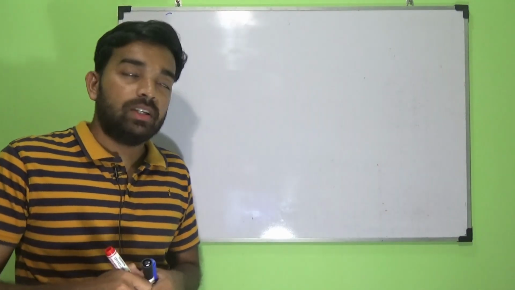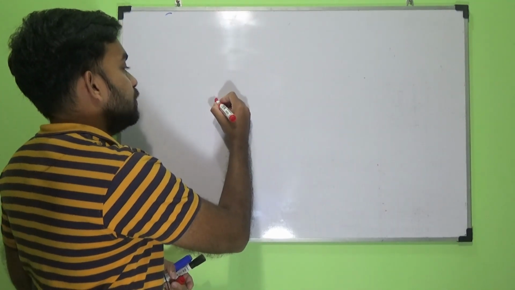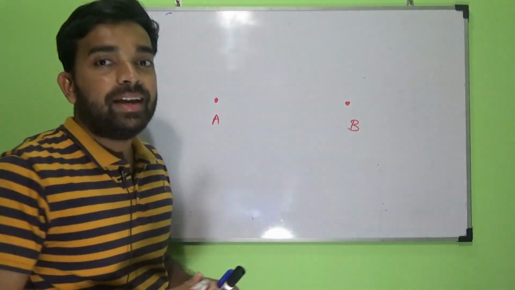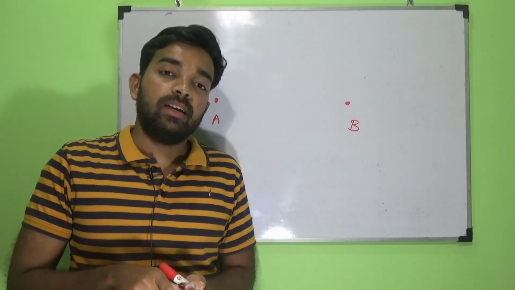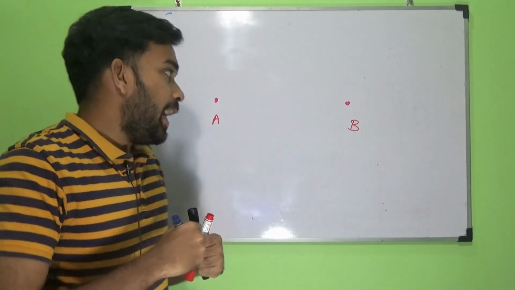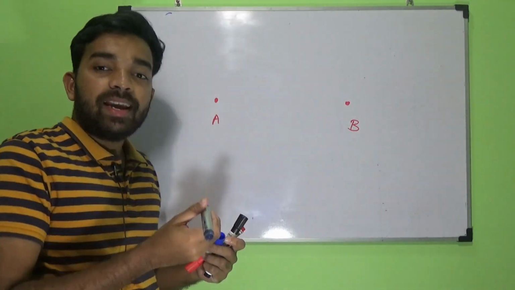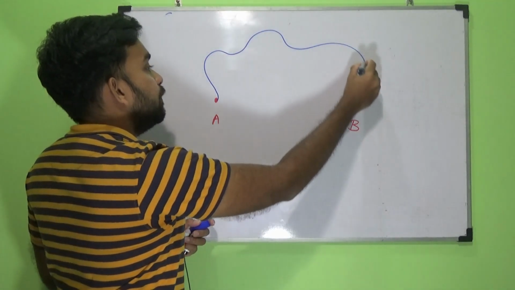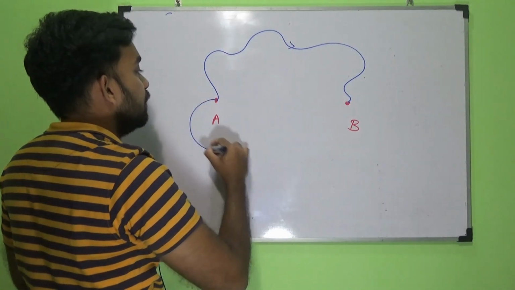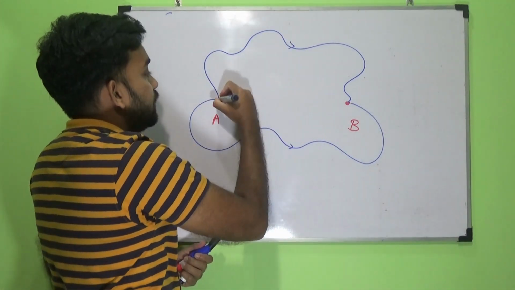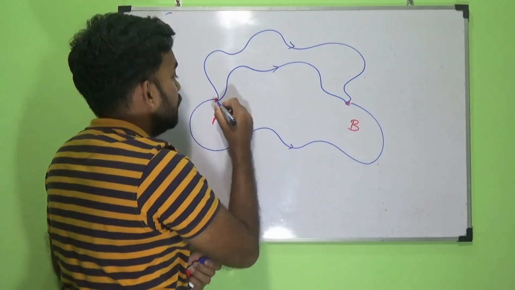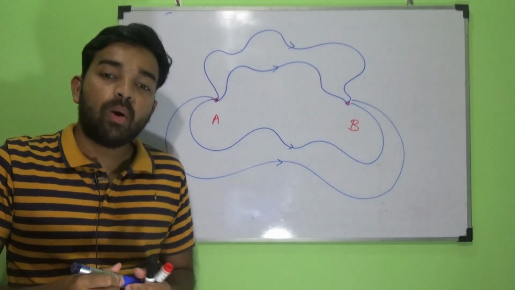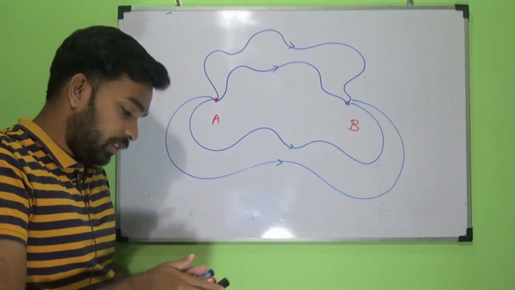Distance and the displacement. So when it comes to distance and the displacement, let's assume we have two cities called A and B. And between these A and B cities, you can reach to the B city from A in different paths. So you can, this is a one path, this is a one path, and we can take another one like this. So you can go from A to B in different paths.